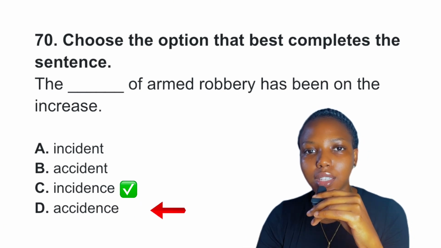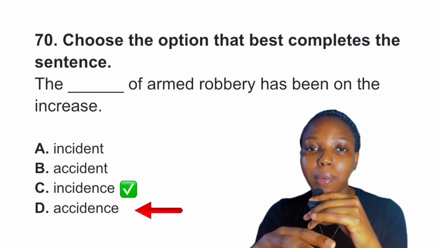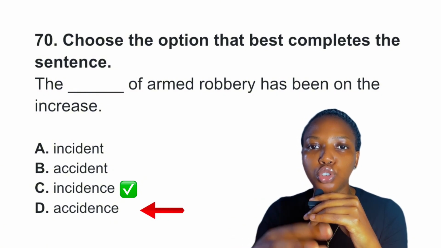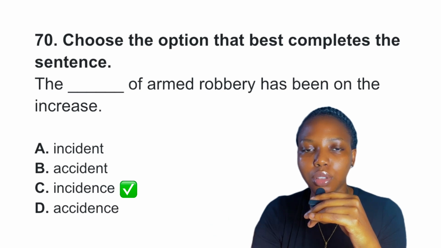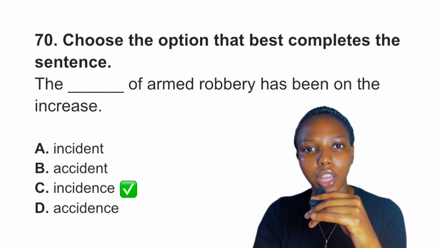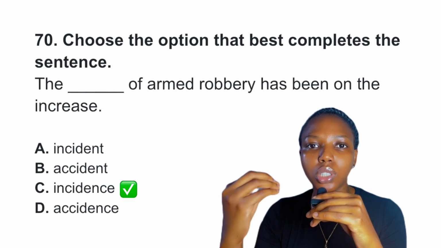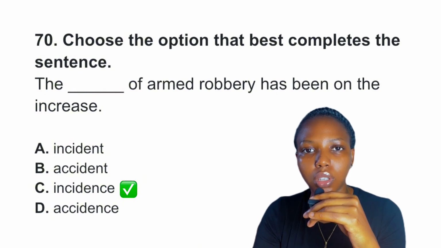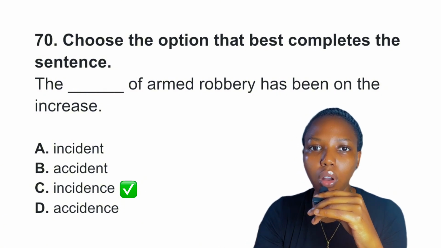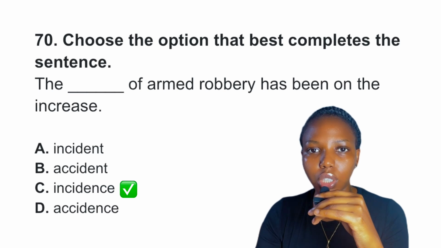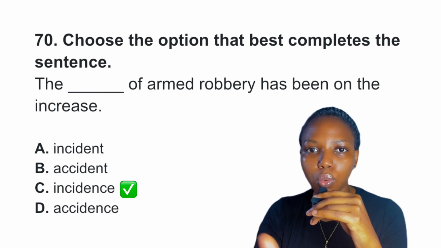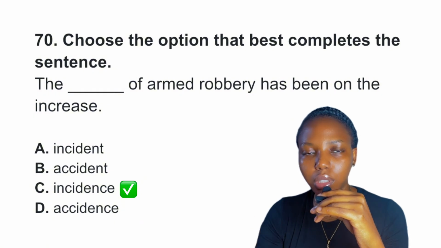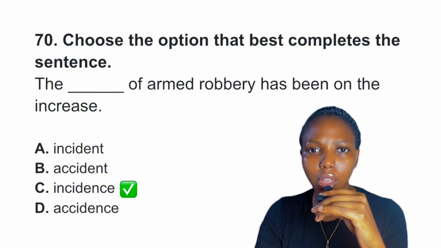Option C, accidents. So when we say accidence, it is a grammatical term that is used to mean the way words change to show things, to show number, to show cases. It is also called inflection. So accidence is an old terminology used to mean inflection, right? So what we know right now is inflection. And what does this mean? For example, walk, walked. What changed? Tense. So walk is present tense, walked is past tense. Another example, baby, babies. What changed? Number.